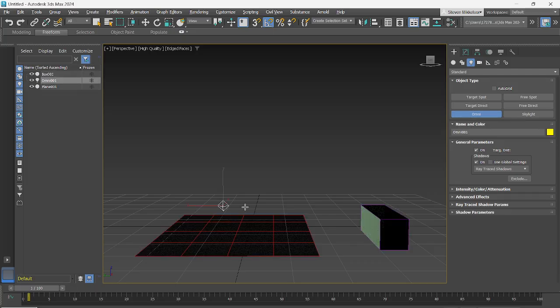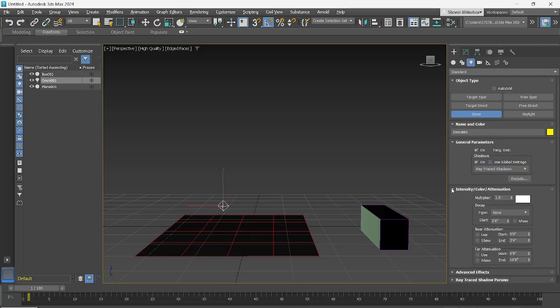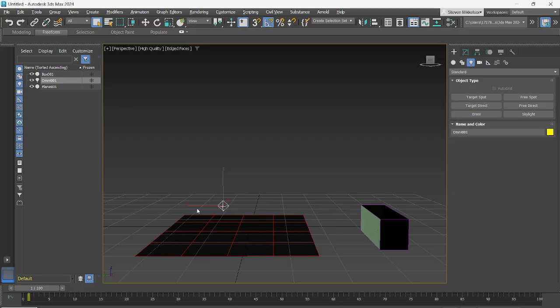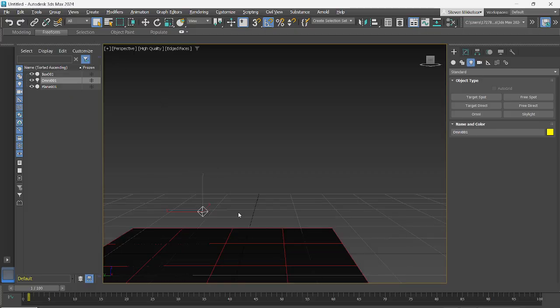So I'm going to click right here, and now you have your Omni light. I can go in and use the shadows, and I can change these things right here if I want to. Just like when I'm designing shapes, I can go in and edit all of the things that relate to the object before I click create. But in our case, I'm just going to go ahead and right click, and this is going to be my light. Now I'm going to move this onto my shape that's right here.